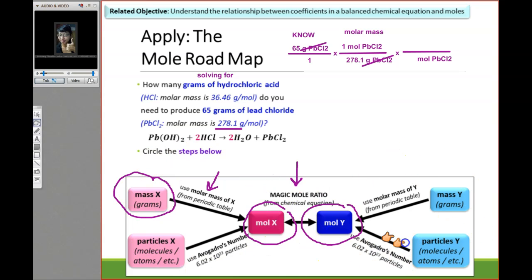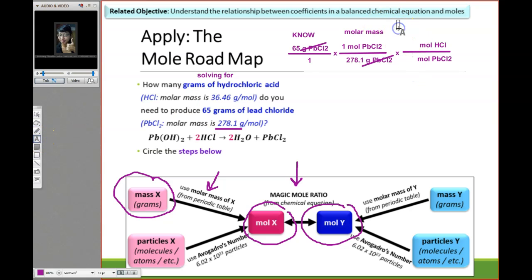Now where are we going? What is the compound we're solving for? I already kind of wrote it up there on the board. So what are we solving for? Yeah, so we're trying to solve for hydrochloric acid, right? We can't quite get to grams yet. We're still only at the mole step, so I'm going to go ahead and put moles of hydrochloric acid because eventually we want to get to grams of hydrochloric acid. Excellent. Okay, so let's go ahead and find our mole ratio.